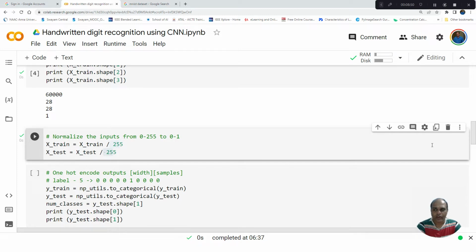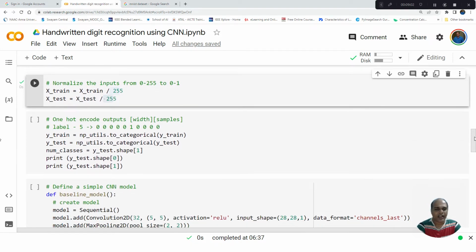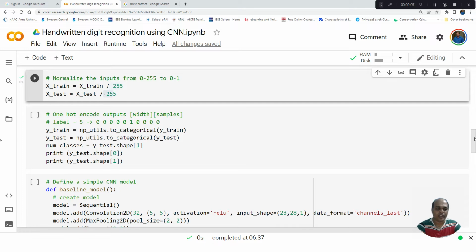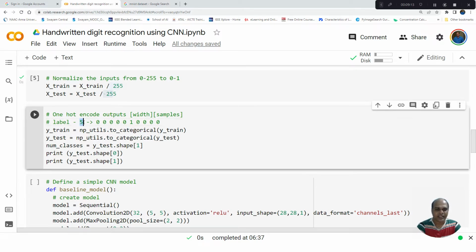Now we need to work on our labels. Each image contains a label. These labels will be digit 0, digit 1, digit 2, up to digit 9. These digits can be converted into a vector form using the one-hot encoding technique. For example, if our image contains 5 and its ground truth value is digit 5, then we assign a bit for each label. The first bit is for digit 0, the second bit is for digit 1, the third bit is for digit 2, and so on. Since the image contains digit 5, the corresponding bit position of digit 5 is set to 1.